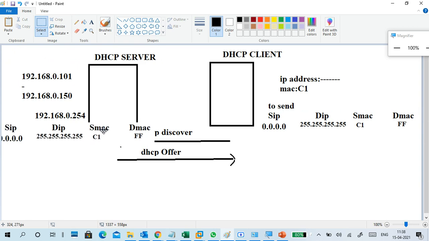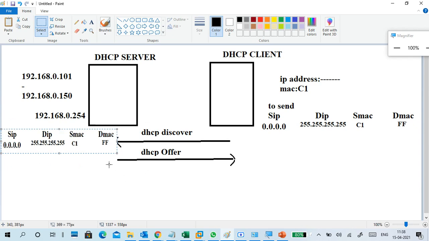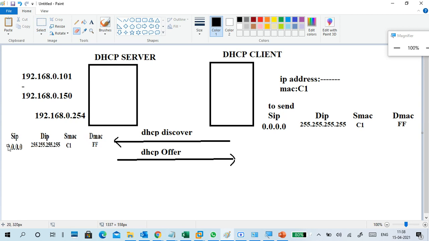It will use the same kind of frame, but it is very big. Can we reduce it? Yes, we can reduce it. When it is received and communicated, we have source IP, destination IP, source MAC address, destination MAC address.